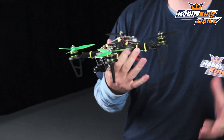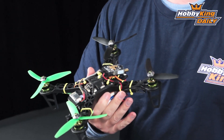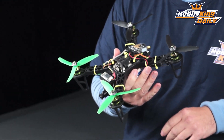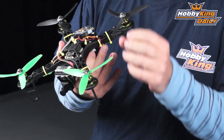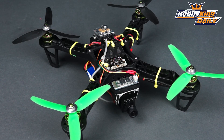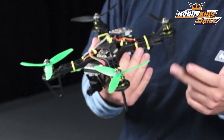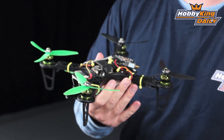Let me go ahead and lift up one I've got set up right here. This is actually our spec class racer. Now a couple of things on this setup — whether you're just using it for standard sport flying or actually trying to use it as a racer quad. The motor I'm going to recommend on it: this will accept anything from a 15mm motor all the way up to a 2208. The best motor I've found in testing on this is our 1704 Multistar with the three-blade 5-inch propeller. This particular motor puts out about 163 grams of thrust on three cells per motor, and that's almost a 2-to-1 power ratio on this little quad.